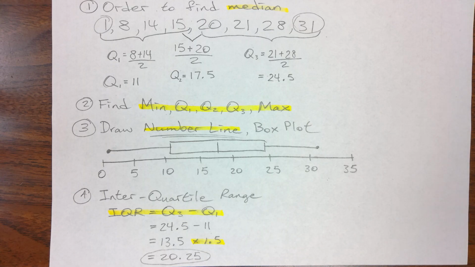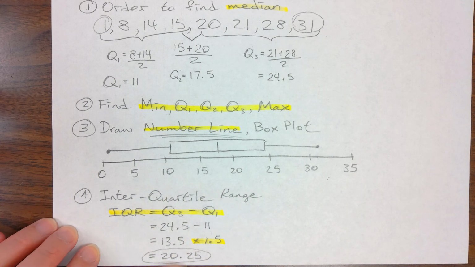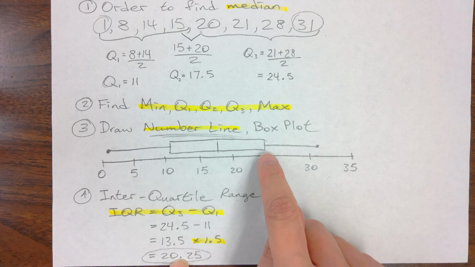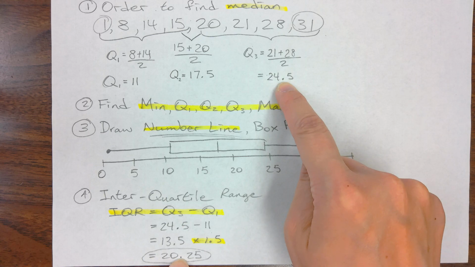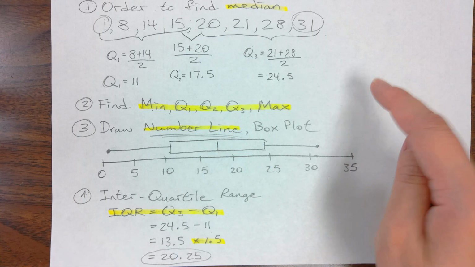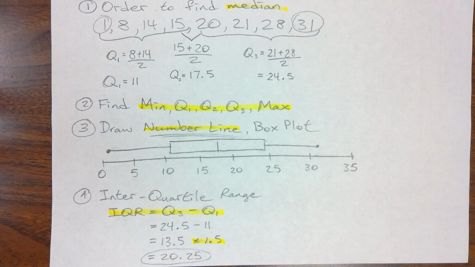Outside of the bound, outlier. So one of the questions I might ask you is: is 50 an outlier? And then show your work mathematically. So to show it, you would add 20.25 to Q3. That means your upper bound is going to be 44.75. So the number 50 will be considered an outlier.